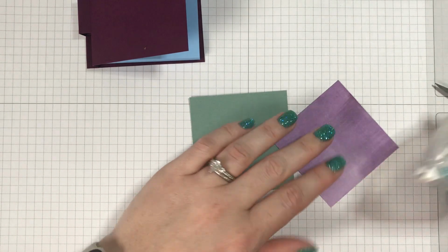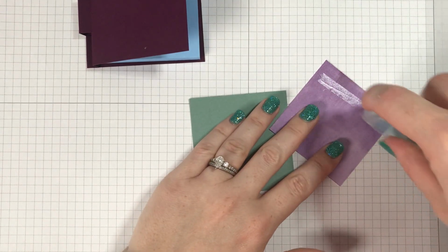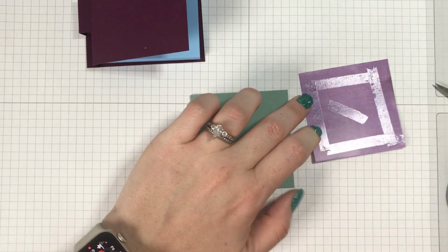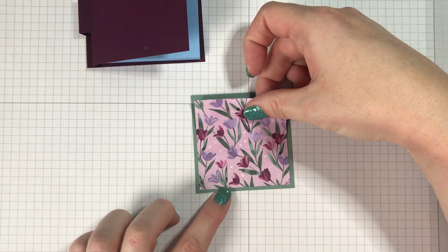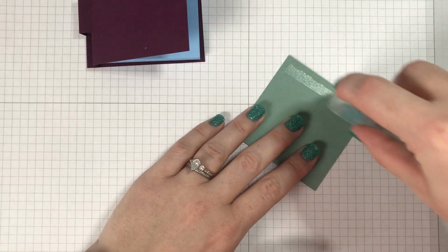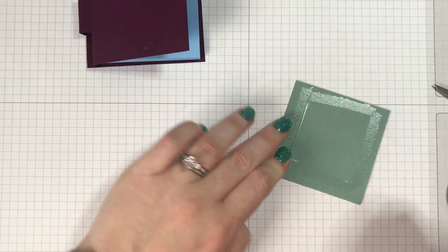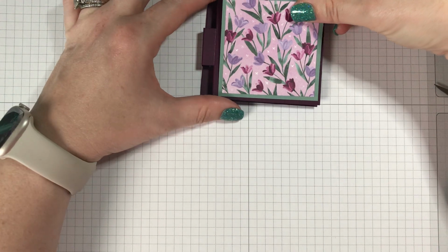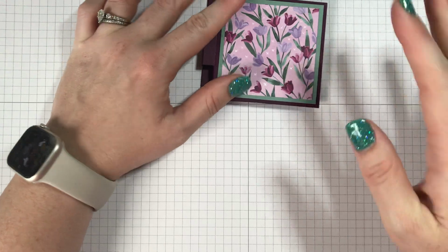Okay, and I'm just going to take a little bit of seal. I'm going to move my adhesive up a little bit and take a little bit of seal and just adhere that to the center of the Soft Succulent. Okay. And then I'll take that whole thing and put it in the top here. Like I said, as you can see, very, very easy to put together. So now this just gets centered on the front. A little bit of a border there, very cute, right?